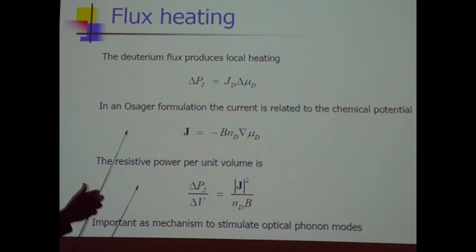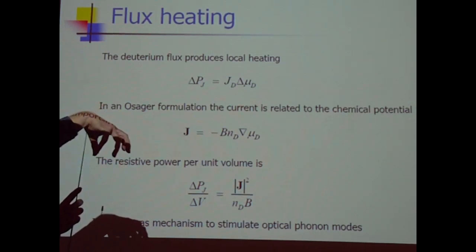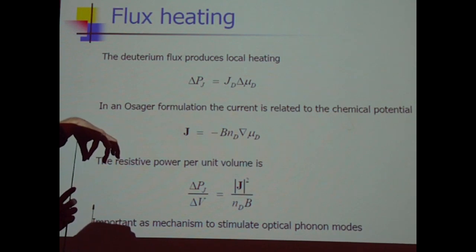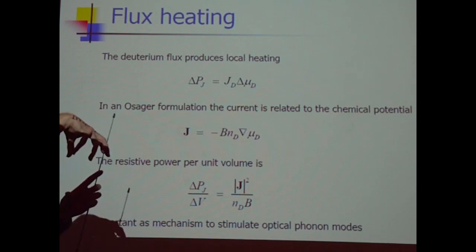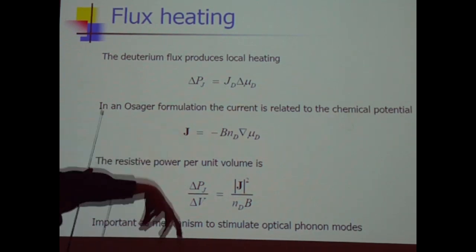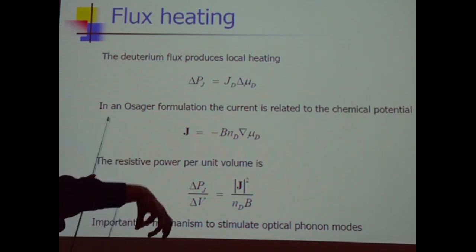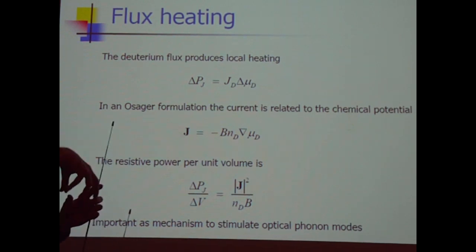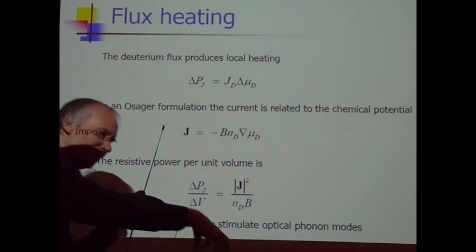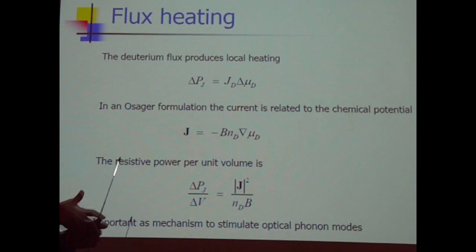You basically have to have local vibrations to kick the deuteron up from the O site up to the T site, which is a 200 milli-electron volt rise in energy, which is actually pretty big. And then once you get there, well, you go down to the next O, but going down is a lot easier than going up, because if you're up there, you've got the energy, and if you're going down, then you've got all this energy to get rid of. So if you like, the tunneling under thermal conditions is one of getting kicked up, and now you've got the energy, and then when you go down, you have all this energy, so you go rattle, rattle, rattle, rattle, and the coupling with other deuterons is reasonably strong.